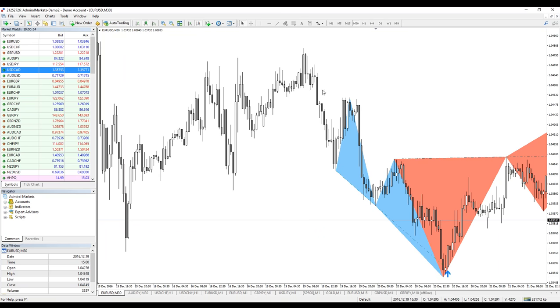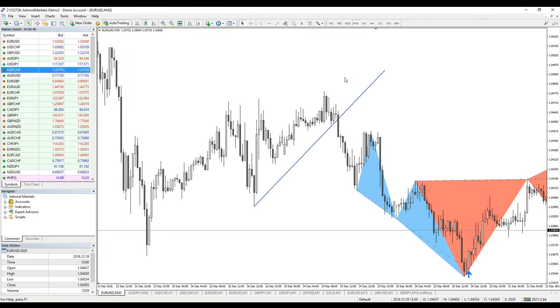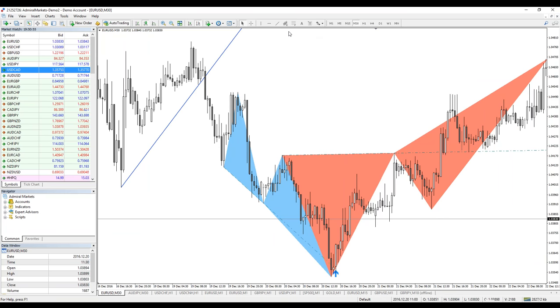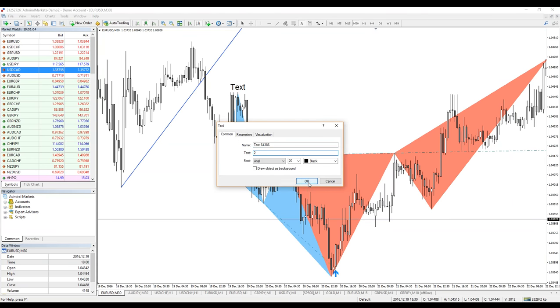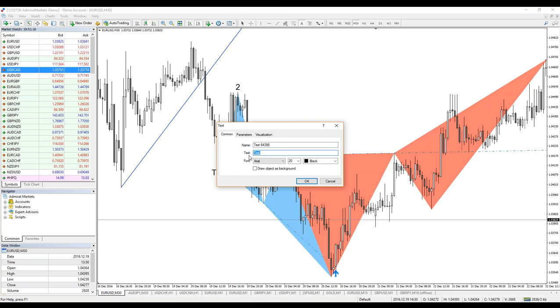So let's say that we started to count waves after this point here. So this was the swing, okay? We saw a trend line break here, and now we probably knew that the price will change, okay? See? So, point 2 is here, because this is the top swing, the top of this swing. Before point 2, we should place point 1. Point 1 is the bottom prior to point 2, the top. So, point 2 is always a swing.